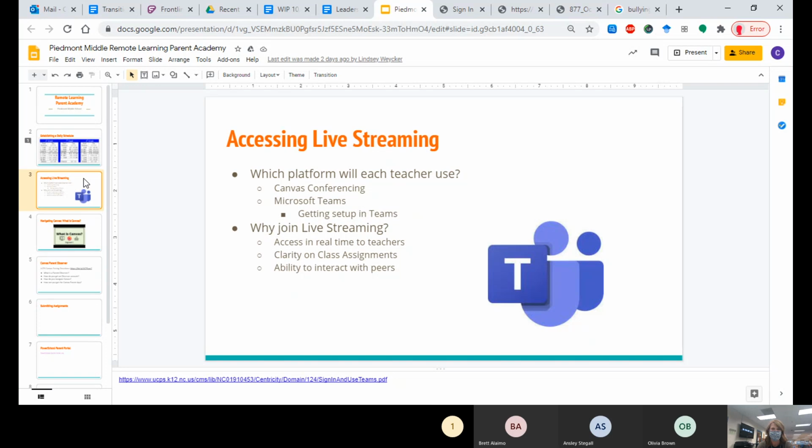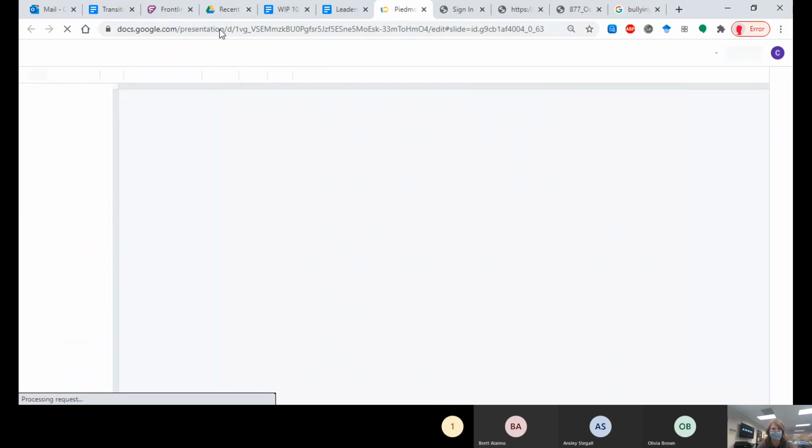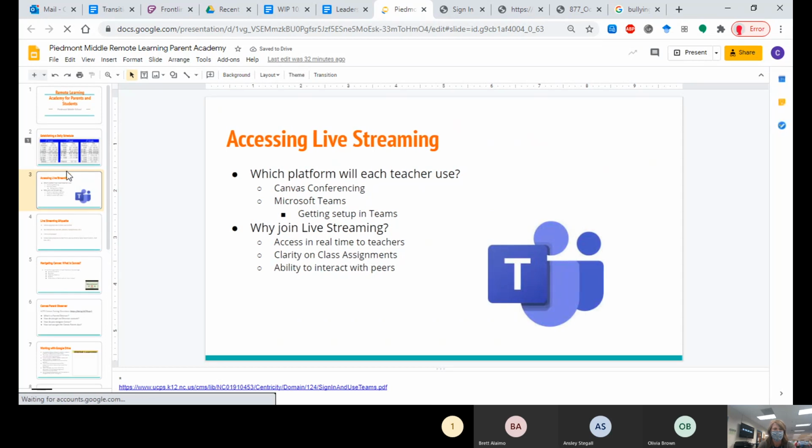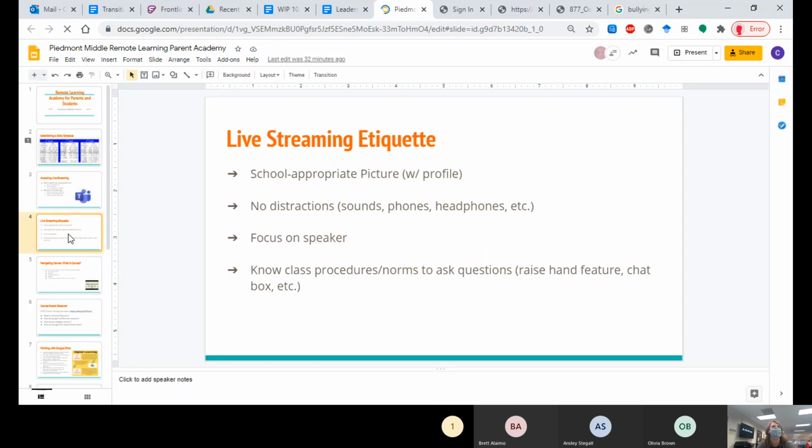Many of your teachers, in fact most of your teachers, will probably ask that you turn your camera off. The reason for that is your teachers are not allowed to record that session with your face in the recording. That's just to protect you guys and to be respectful of not only you, but also your personal space at home. So many of your teachers, if they are choosing to record that session, will ask you to turn off your video.